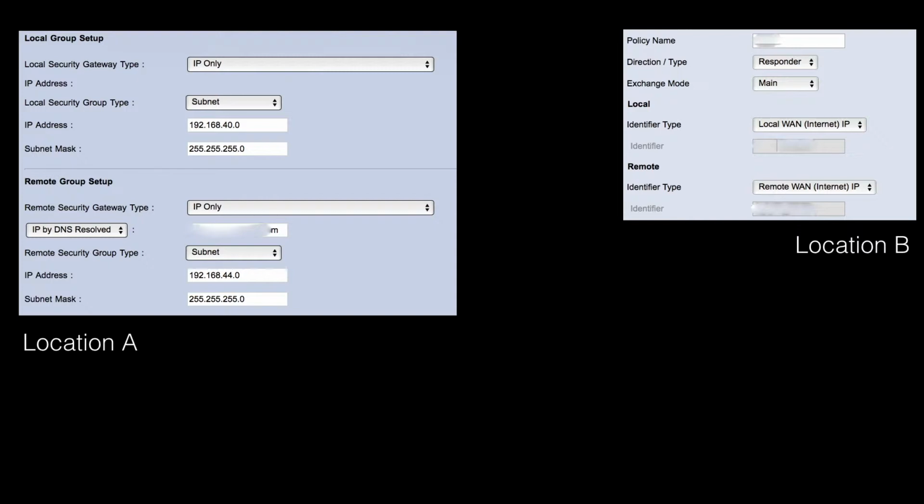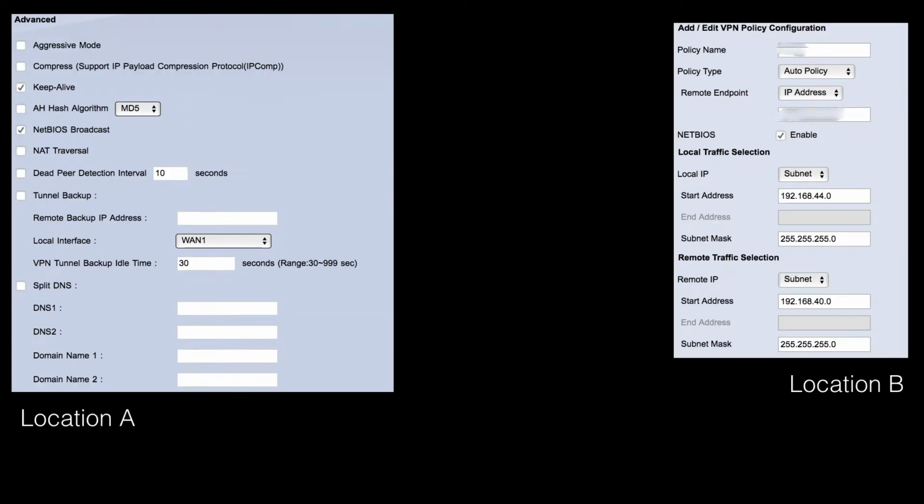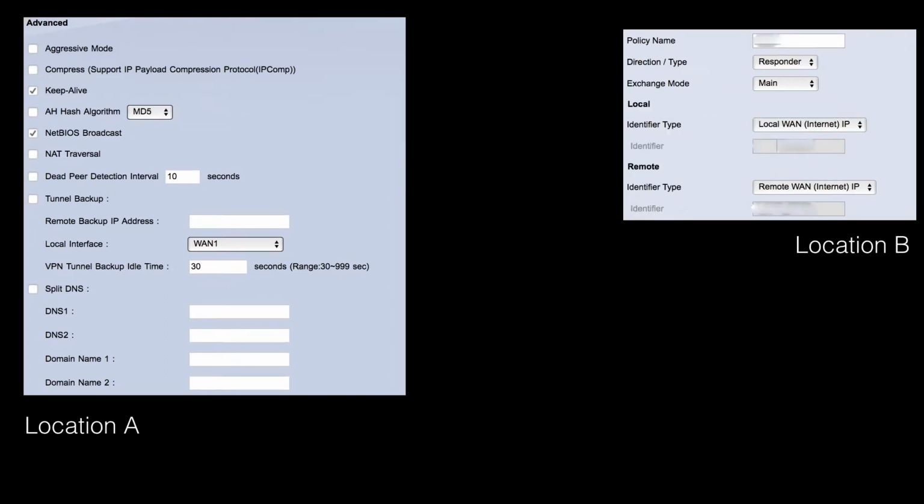It's really hard to understand because the approach used to build this configuration on both devices is completely different. So it was very hard to put all of this together when I was configuring, and I still find it very difficult to explain. Sorry about that. As shown before, NetBIOS broadcast on the RV120 is enabled together with the policy there, and you have to enable it in the advanced settings on the RV042 side. Now to configure Keep Alive and the direction of the tunnel initiation.